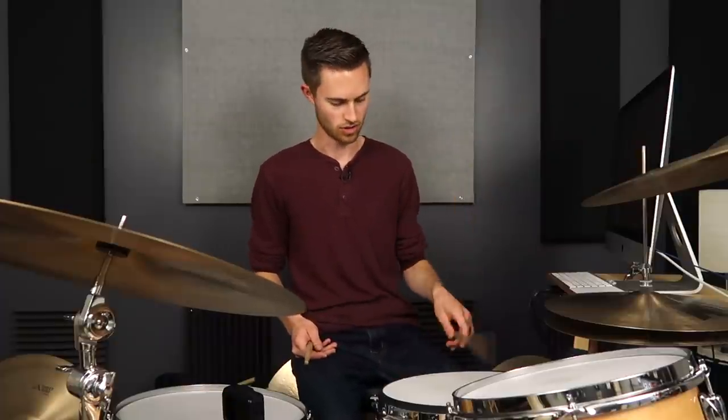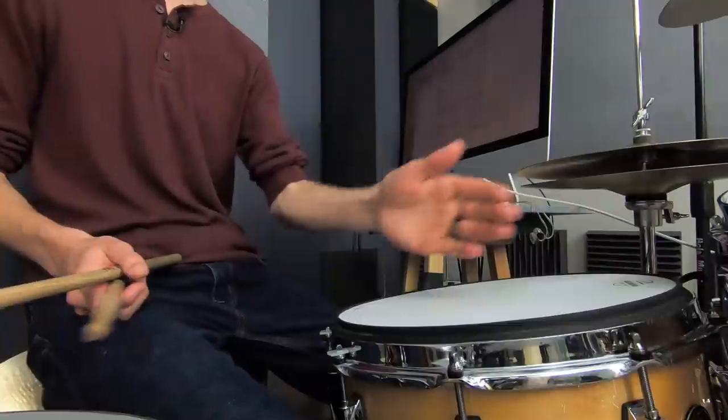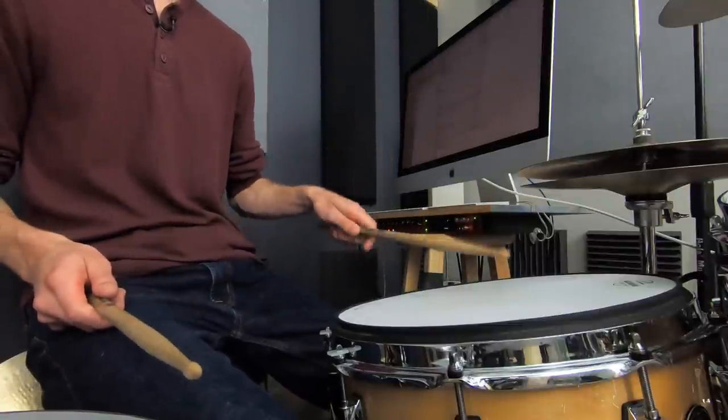Wrist, fingers. I like to call this open-closed, open-closed, open-closed. The open-close motion, where your hand's going open-close. Like you have your hand out, like you're shaking somebody's hand, and you're closing it in, which throws the stick down for that second note.